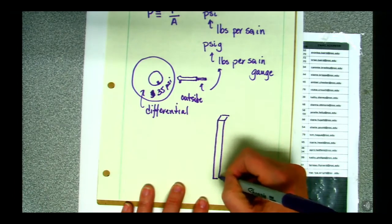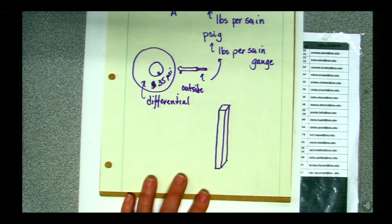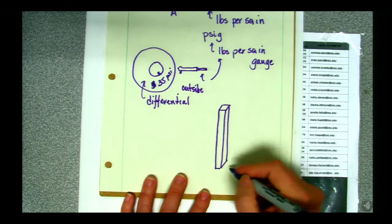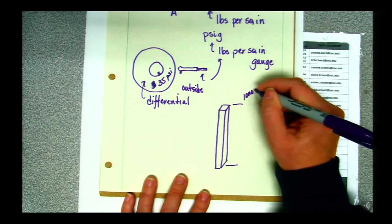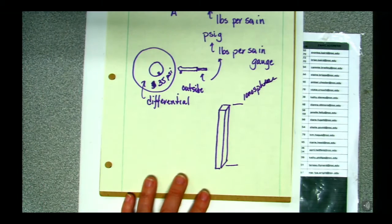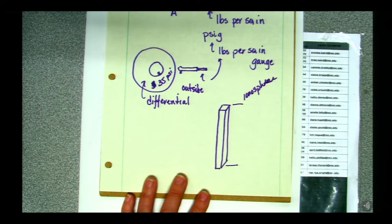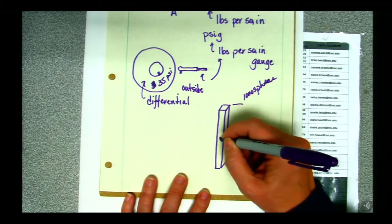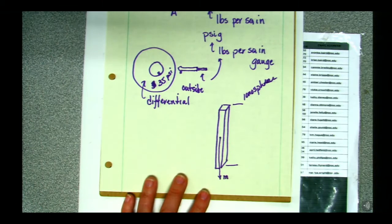We've got a column of air, and this goes from the surface of the earth up to way past our ionosphere. If you're doing your good old earth science type stuff, we've got this thick layer of stuff between us and space. And that actually has a force applied to it, because force is applied through its center of mass, and we have a mass sitting there pushing down on us. That's what we call our pressure due to the atmosphere.